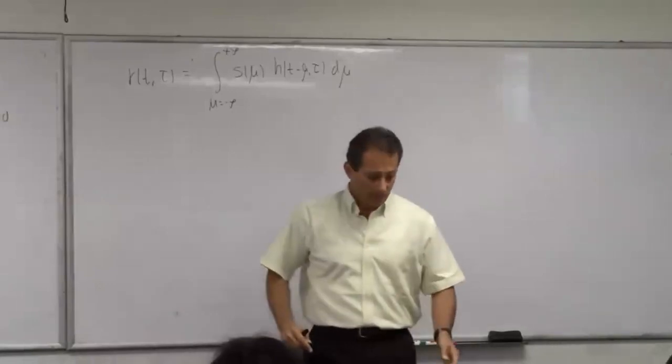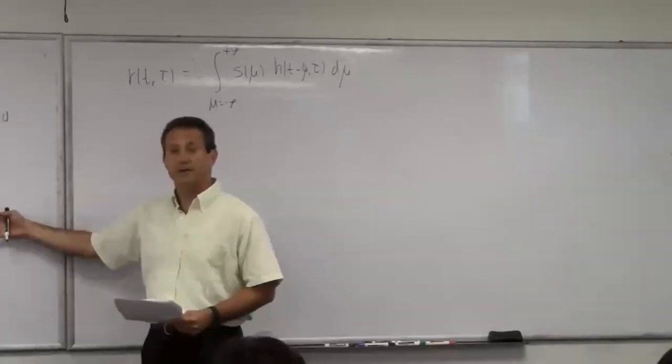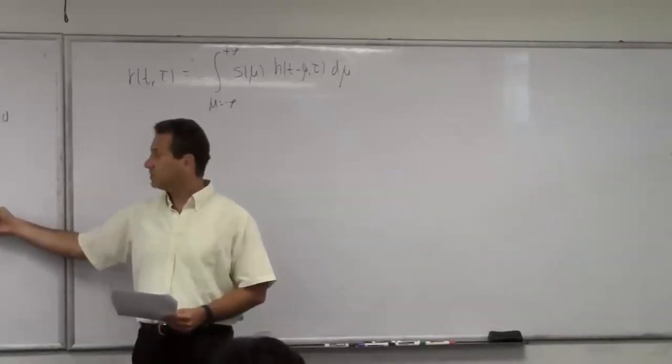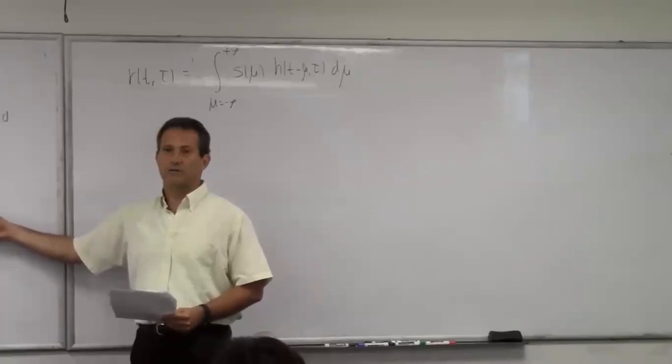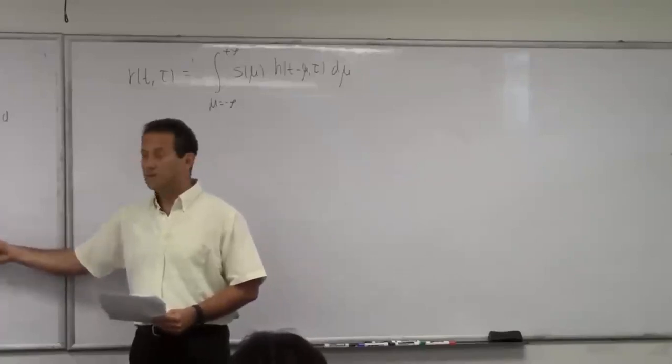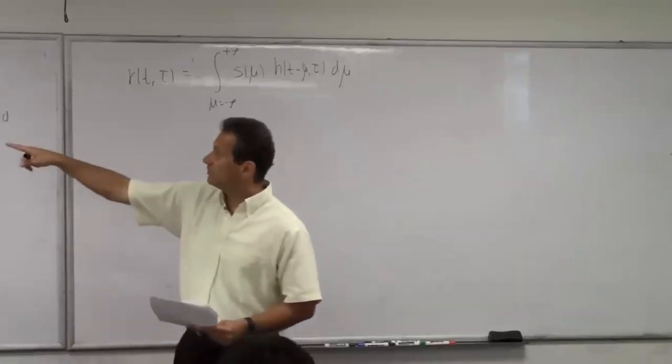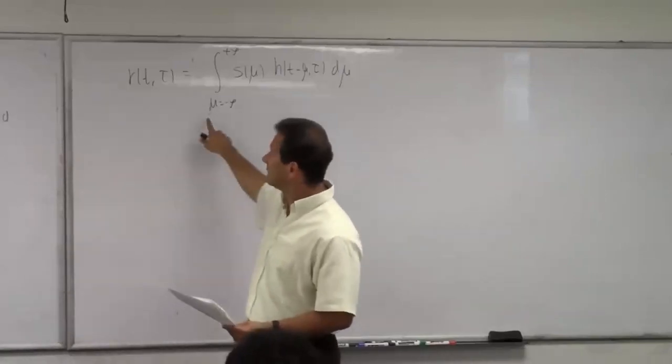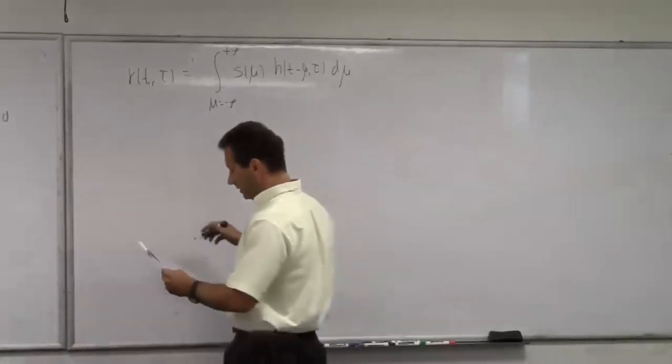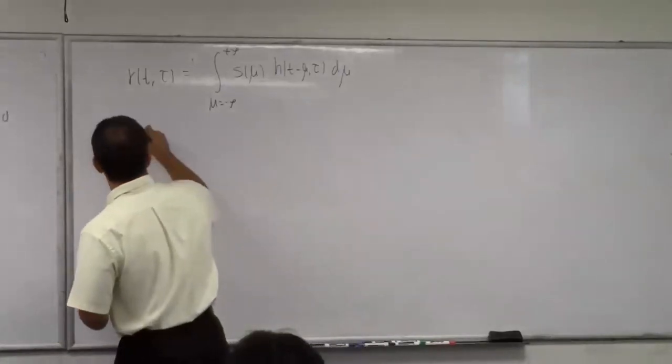Now, at this stage, without any examples, this may seem a little complicated, but you will see that this is not uncommon. As a matter of fact, some of the most common channels that we use exhibit this kind of problem. So let's first look at an example of the linear time invariant channel, and then an example of the linear time variant channel.